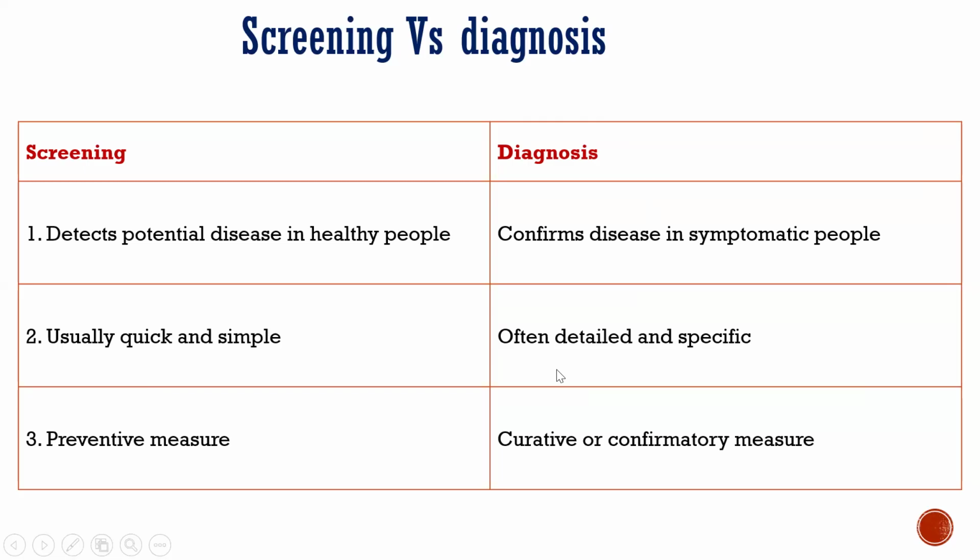Diagnosis is often very detailed and should be very specific, to actually say, okay, this is the disease that these symptoms are pointing at. Screening, on the other hand, is majorly used for preventive measures, while diagnosis is used for curative or confirmatory measures. So these are the differences between screening and diagnosis, though most times they are used interchangeably.